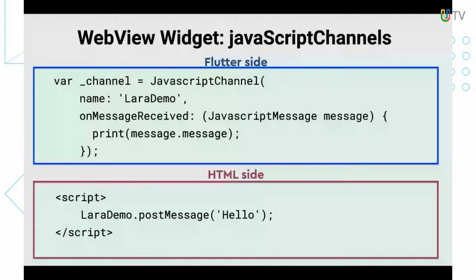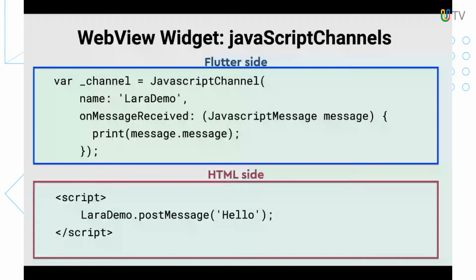This means that once you load the website, this script is going to be run, it's going to send a message, and it's going to be received by the application where you are defining this. So potentially you could run some kind of logic, or almost anything, I would say.